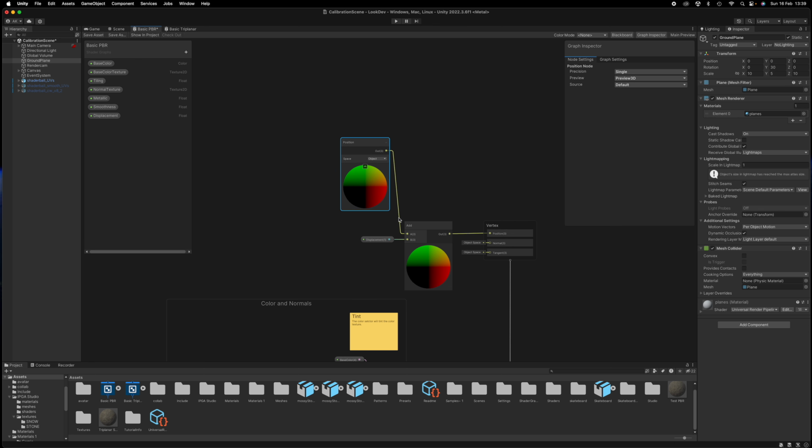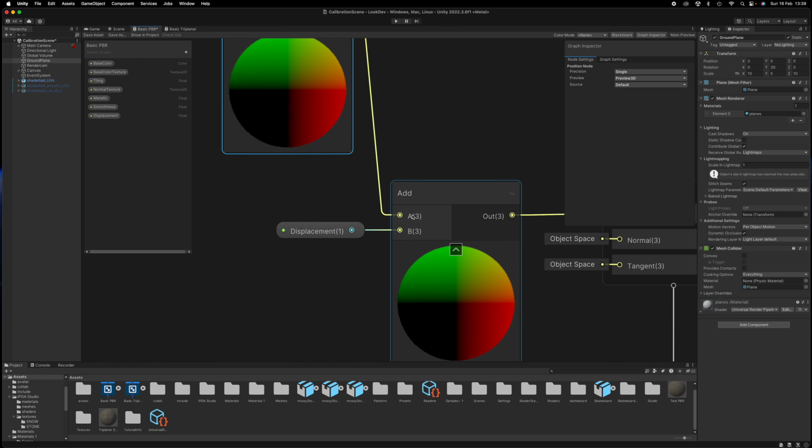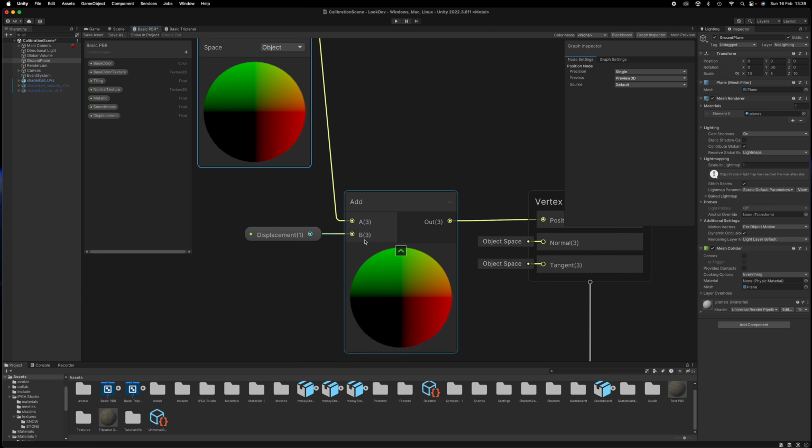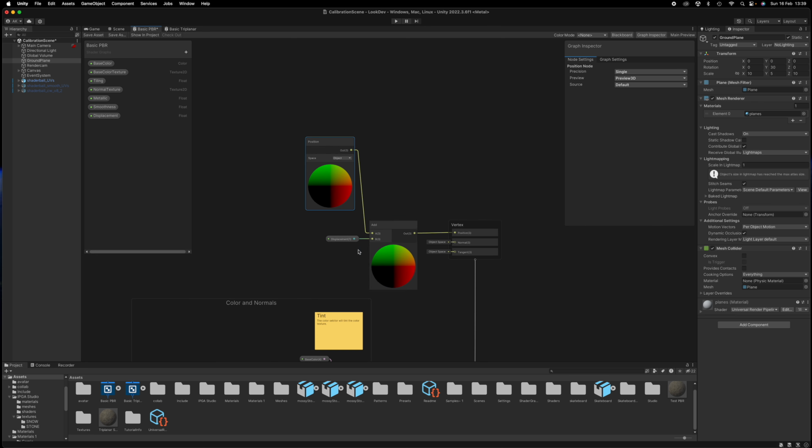So we get the vertex position, and then we add whatever the value is in this vector 1 to the vertex position. Because this is a vector 3, our position is XYZ, right? So there's 3 axes. It's a vector 3. And displacement is only 1. It's only a vector 1. It adds that to each of the 3 values in the vector 3. So X, Y, and Z will increase according to the value in displacement. I'm going to set the displacement node to be a slider from 0 to 1.